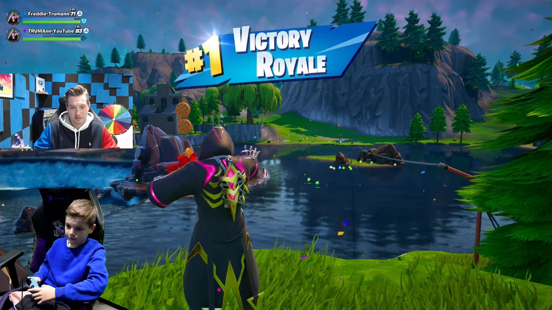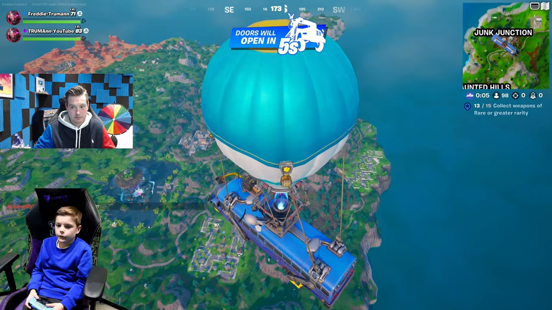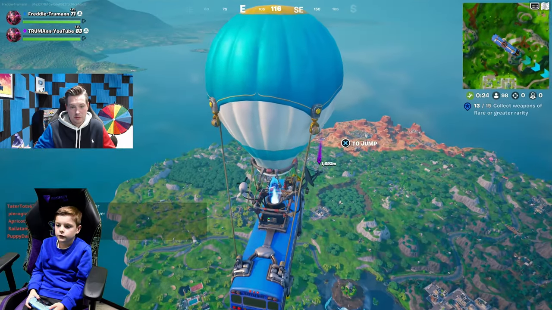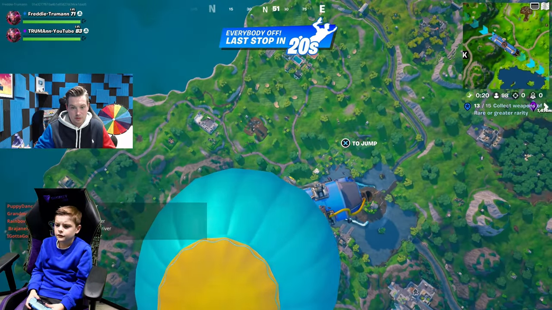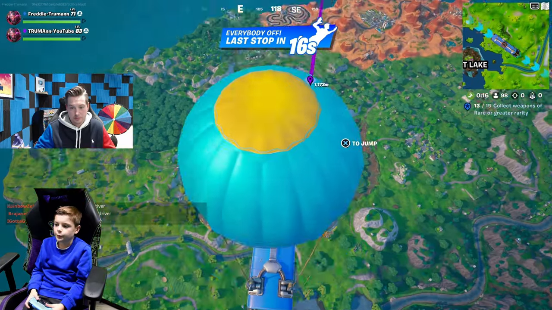Good riff, Fred. Riff Strider Drift. I want to land at Retail Row. Alright, let's land at Retail Row. Because I think there might be a Quad Crusher there. If I'm right, they usually spawn at Retail Row or Paradise Ponds.